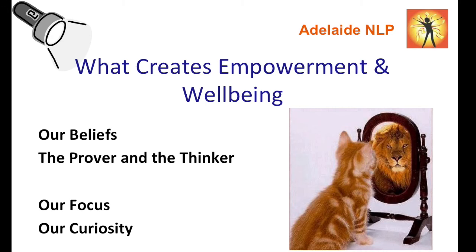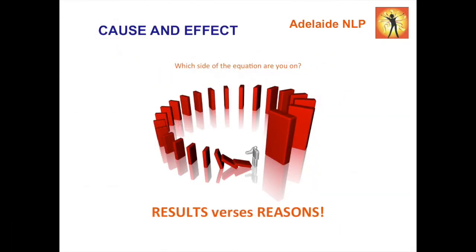So this all boils down to something we call the cause and effect. In other words, there's some people who live on the cause side of the equation and some people who live on the effect side of the equation. So let's talk about this. Do you know somebody, or indeed are you, a person that lives on the effect side of the equation and thinks that you are at the effect of everything that happens around you? Your bad luck is due to your bad upbringing. Your misery in life is because of your job. Your money situation is because of taxes that the government are putting on you. In other words, everything is not your fault, but everything's happening to you. This is someone on the effect side of the equation.